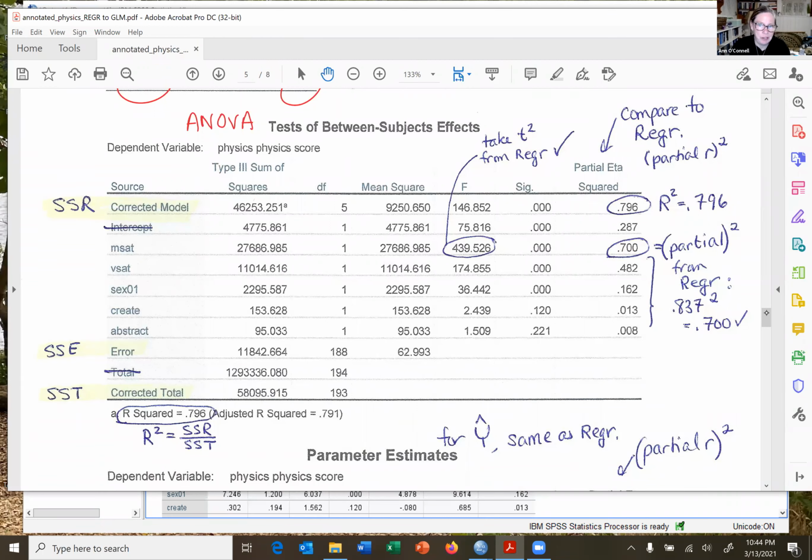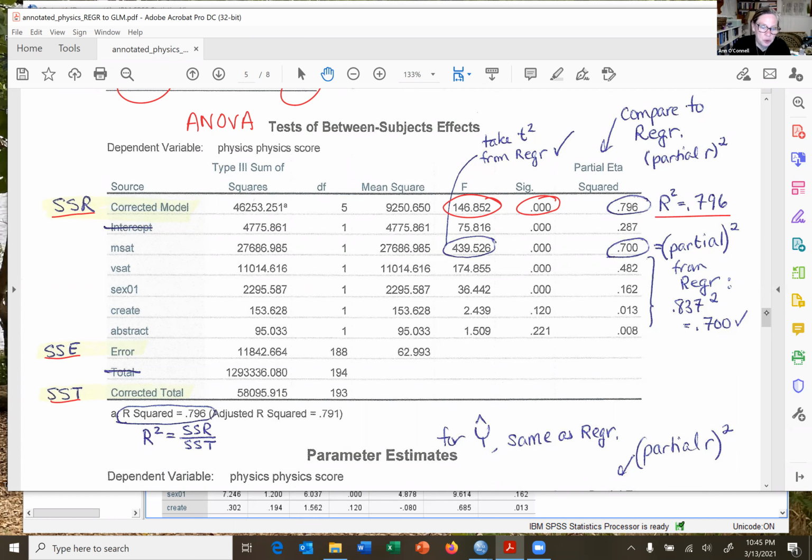Now, the three that I have highlighted in yellow, the sums of squares for the regression, the sums of squares for the error or the residual terms, and the sums of squares for total show up in a very different way in the GLM procedure than they do in the regression. In regression, we're only seeing these three elements. And the SSR is really, this is the same F, and the model is statistically significant. So it's the SSR, also referred to as the corrected model. That's just language that GLM uses, is really telling us that the model with the 5 predictors is statistically significant.